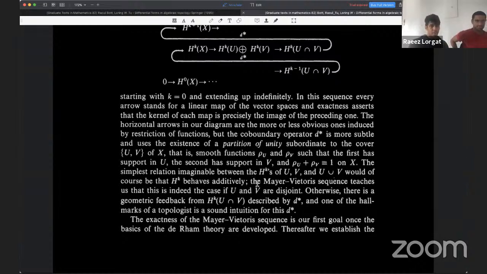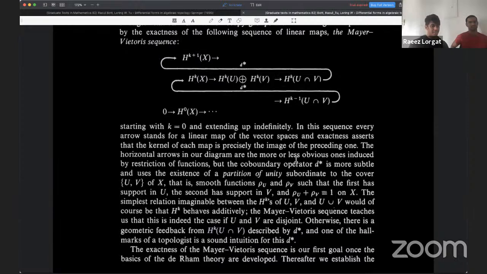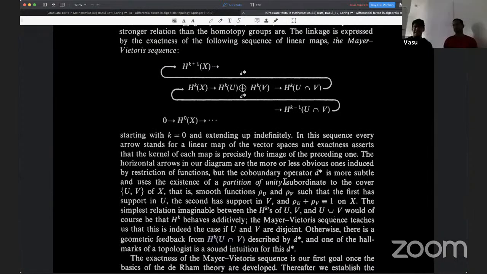I guess one way to say what the cohomology group of the intersection is, and I really love the word that Bott uses here, is that it provides the gluing datum for constructing the cohomology in higher degrees. Or in other words, there's some geometric feedback. Whenever the 2 pieces overlap in a cover, every time there's an overlap, that overlap talks to the higher dimensional cycles. In some sense, this is one of the most fundamental computational ideas in topology.